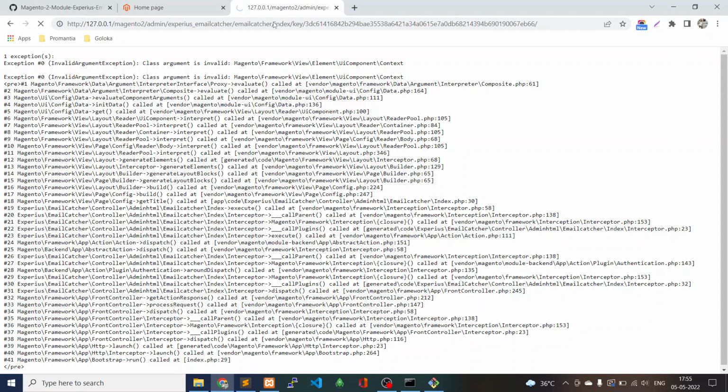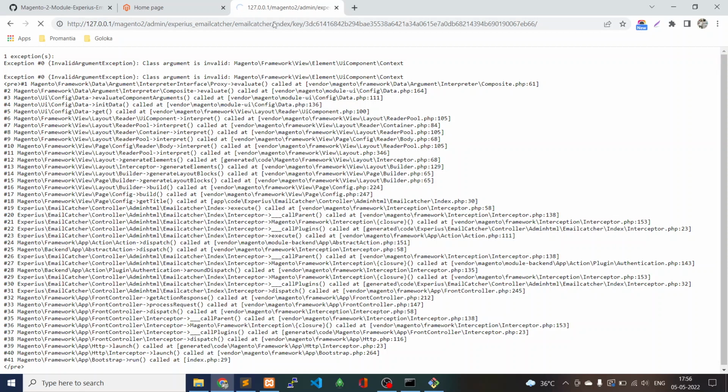This extension is really very useful for Magento developers to get the emails. Even I had to spend a lot of time configuring and using a lot of extensions, and we really thank the Express email catcher developers for creating this extension. This extension helps us get emails from the Magento default emails, as well as whatever emails we created or customized, right? So the custom emails, everything we get in this email catcher module. So yeah, it's really helpful for Magento developers. Thank you so much to the module developer.